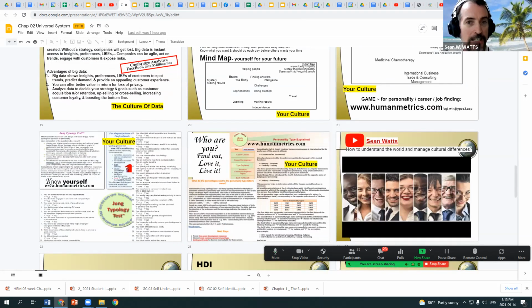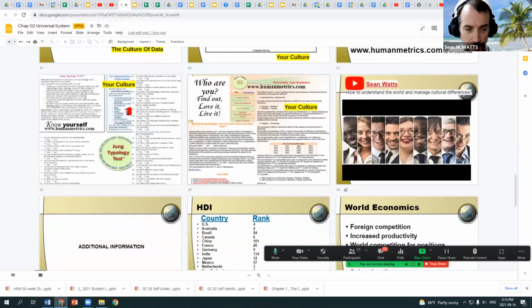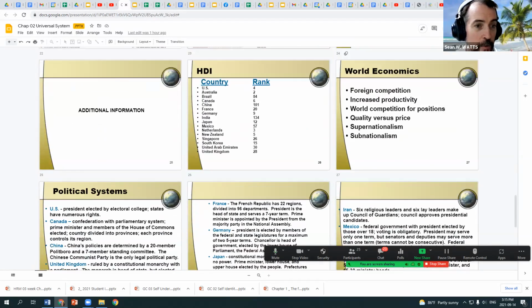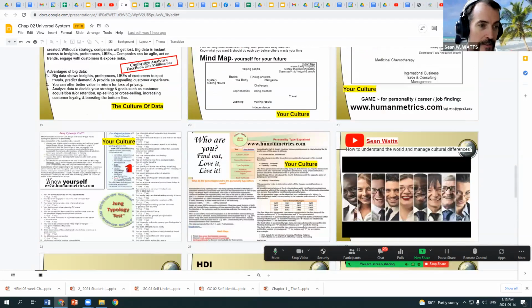And then there's the mind map, which is the simplest way to identify yourself. And then there's the professional versions that talk about humanmetrics.com and 16personalities.com. They will identify your personality, your characteristics, your way of communicating, your way of learning. And after you learn about yourself, then it's easier to compare with others. So again, one thing that we're talking about is how you communicate with others.